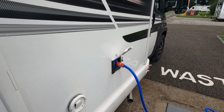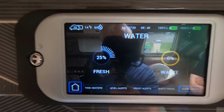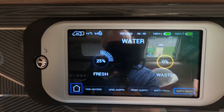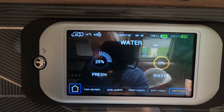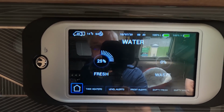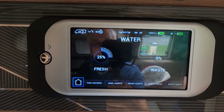Also a good time to fill up with water if you want, but I wouldn't advise carrying too much water. I tend to travel with 25% fresh water. Don't really want to travel with more than that because it affects your weight, and remember every litre of water weighs 1 kilogram. A 90 litre tank would be 90 kilograms, so like carrying an extra person.